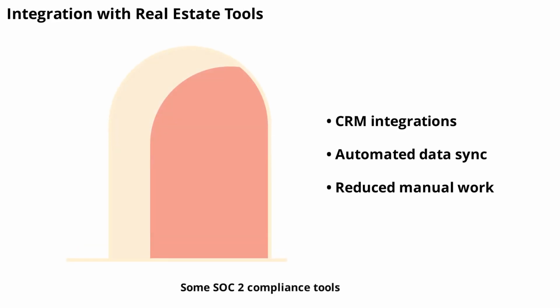Some SOC 2 compliance tools integrate with popular real estate platforms, such as CRMs or document management systems. These integrations can save you time and reduce manual work by automatically collecting evidence and syncing data. When evaluating tools, check for compatibility with the software you already use in your real estate business.